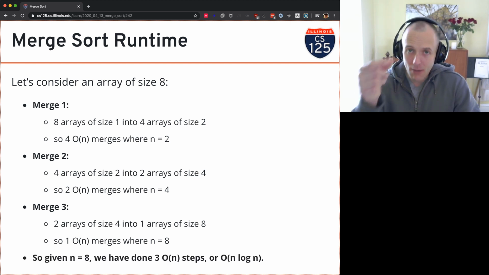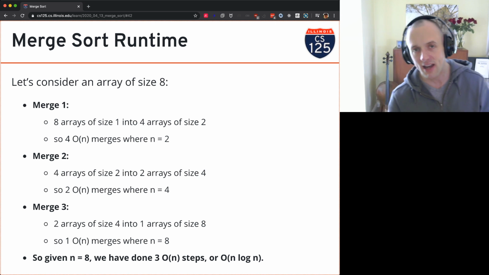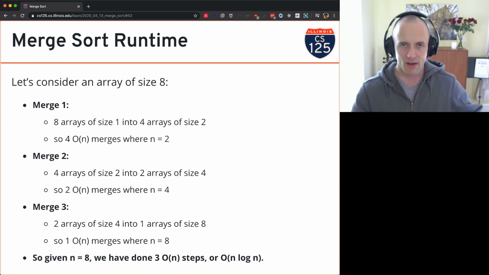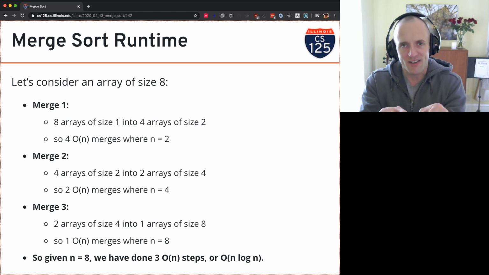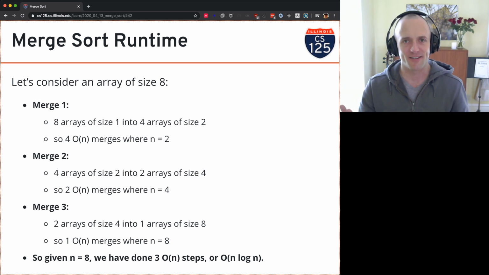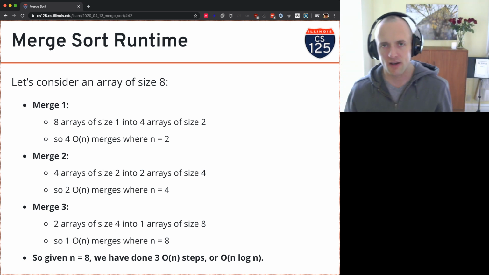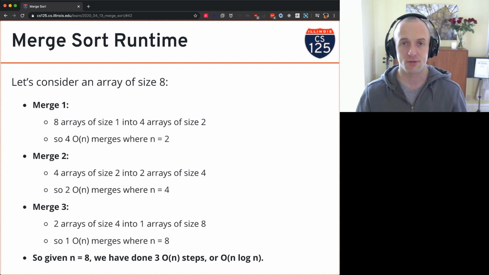Now, how many merges did I have to do? Well, I was doing an array of size 8 and I did 3 merges. And it turns out if I was doing an array with size 16, I would do 4 merges. If I was doing an array with size 32, I would do 5 merges. This has to do with how we broke the problem down. Remember I said that when we break the arrays apart, we want to create arrays that are the same size. Because what that means is that I make the problem half as small, half as small, half as small. And if I start with a certain number, the question is how many times do I have to do that before I get to those arrays of size 1? And the answer is log n.